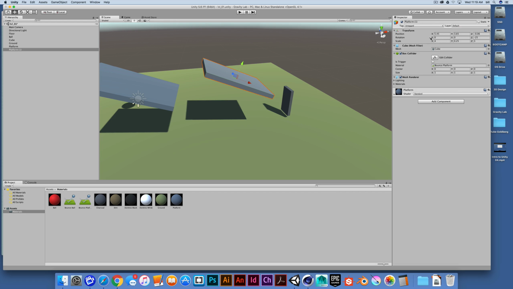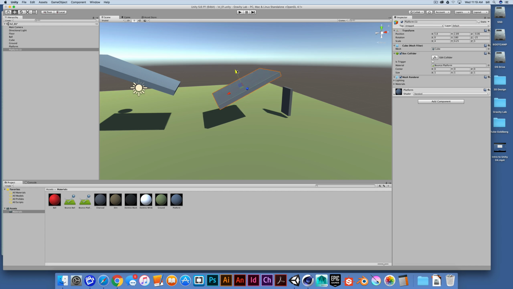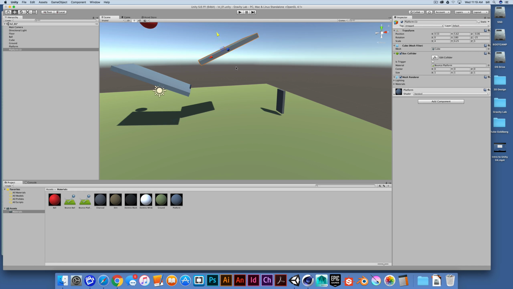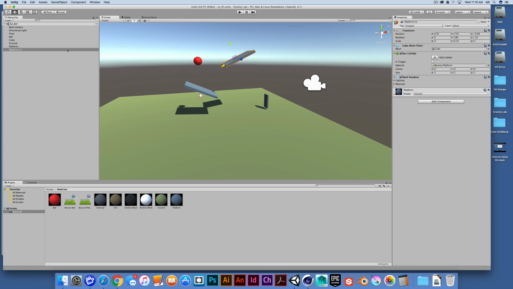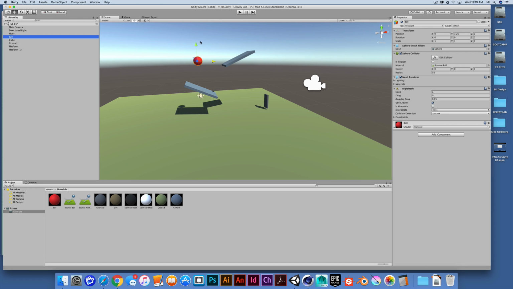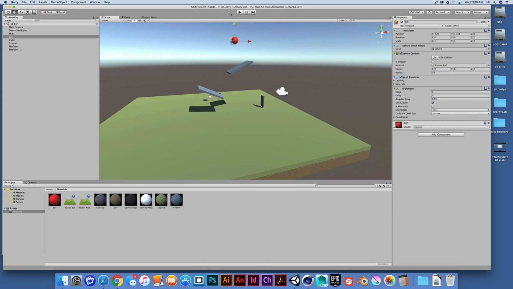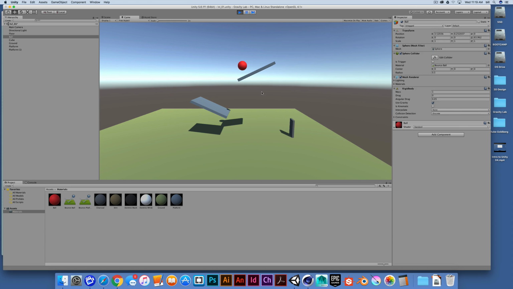I'm going to go to my rotation, and I'm going to rotate it along the Y axis. I'll just type in 180 degrees and get this pointing in another direction. And I'll just kind of continue to move this around. So maybe I'll just kind of move this up here. I'll grab my ball or my sphere, and I'll just move this right about there. And I'll hit the play button and see what happens. Okay, so I got just some real simple different results based on what I just created. Knocking over the domino, kind of messing with these platforms.